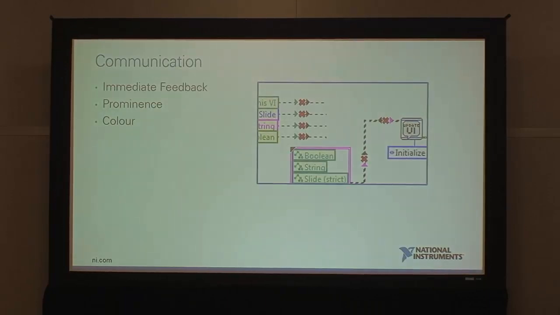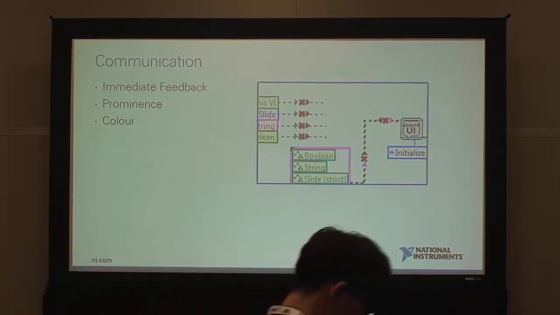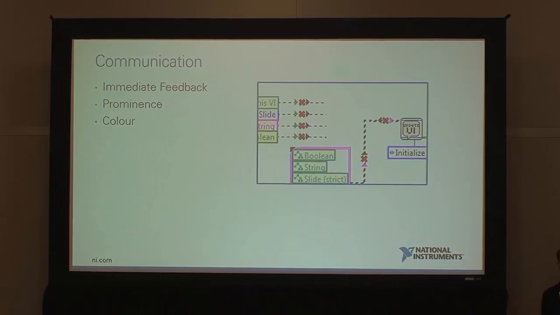So the third building block of user interface theory is communication. So obviously this ties into one of the core functions of a user interface. Allows the user to interact, but also it's updating the user, right? So one of the things that we as users are very used to is immediate feedback. So again, to use the example of a text editor, when we highlight some text and change the font size, we want that to happen instantly. We want to know that our input has had a result.